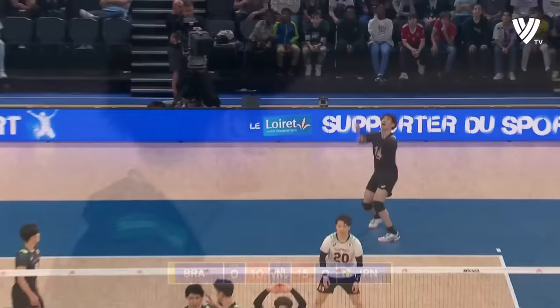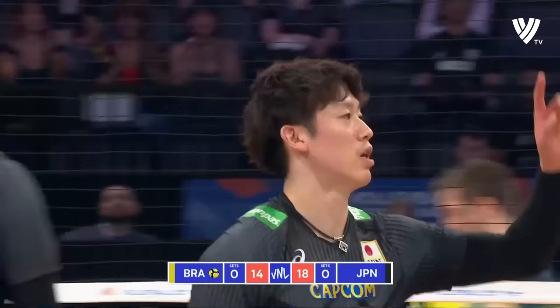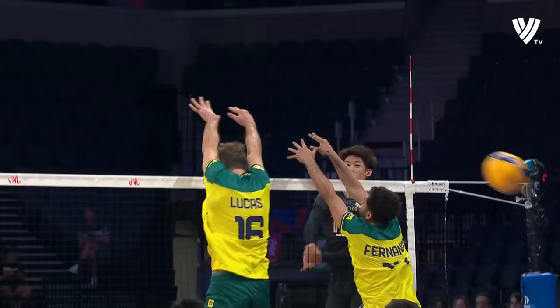Up angle here. Getting the ball to the left shoulder and pass, almost past the hip of one. Ran does well though. Sakita to Ishikawa. Is there a touch? Yes. The net, there's a different series of problems for blockers and defense to solve, as setters have different tendencies, but there's different strengths and weaknesses.